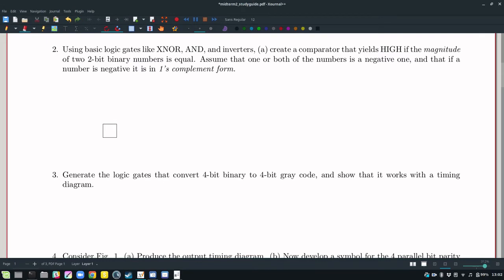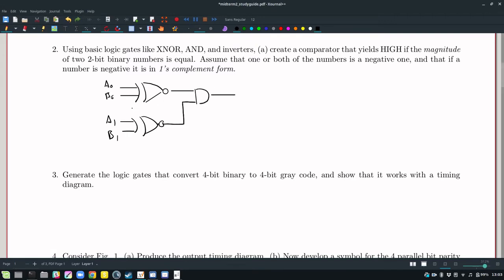So how do you handle making a single comparator from gates? Let's try that. Well, if you have 1 bit, then the Xnor gate is what you need. So if you have A and B, what comes out is if A equals B. And so to modify that for 2-bit binary numbers, what we have to do is say, okay, well, here's the least significant bit, so A0, B0, and then A1, B1. And then if we AND those, that means that all bits are equal. So the A0 equals B0 and A1 equals B1. So this output X corresponds to our first comparator.